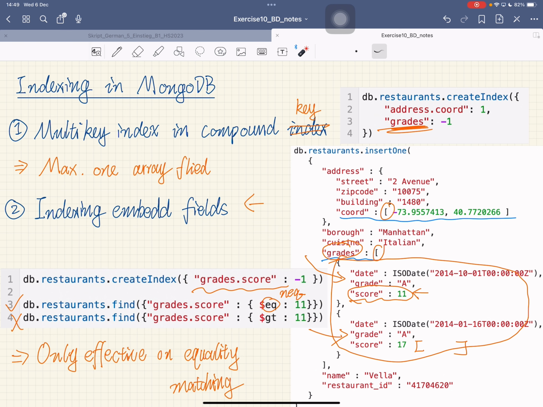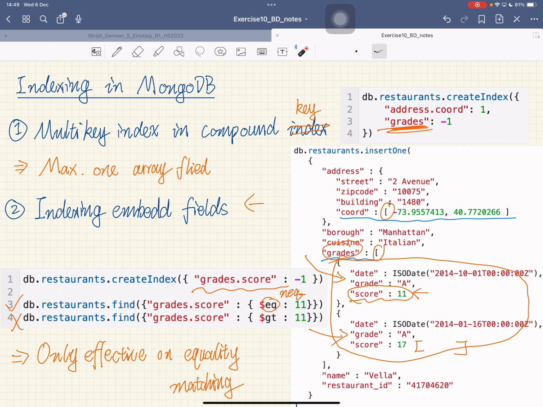I was also wondering, how does the B plus tree look when you create the index for grades.score? Since for one document you have multiple scores, which one do you choose when you're comparing documents to each other?